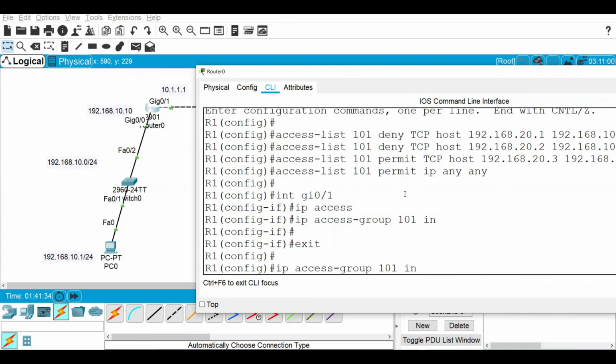I'll remove this ACL. How to remove it? Say no before it. If you say no access list 101 permit IP any, this command will remove all the ACL.